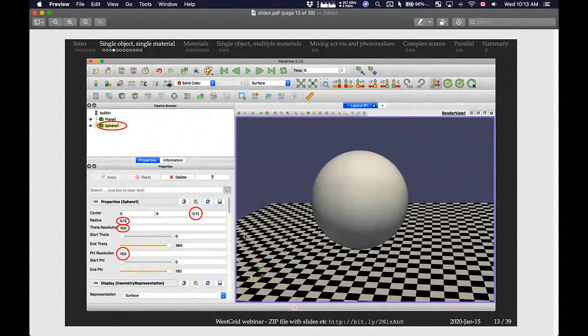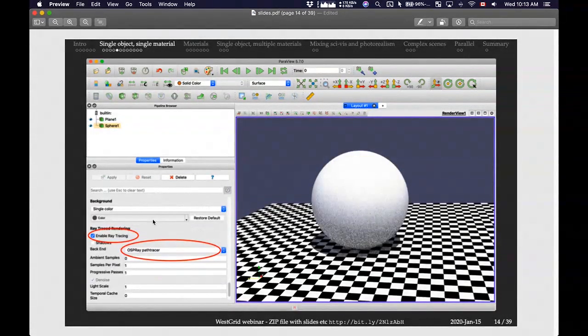And next, you go to sources and bring up a sphere object, and then modify properties so that the sphere sits on top of the plane. Basically, you want to offset it by some Z offset, and the Z offset should be equal to the radius so that it barely touches the plane. Then make sure that the theta and phi resolution are sufficiently high so that you have a nice round sphere.